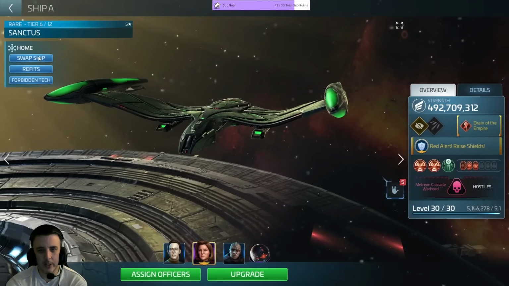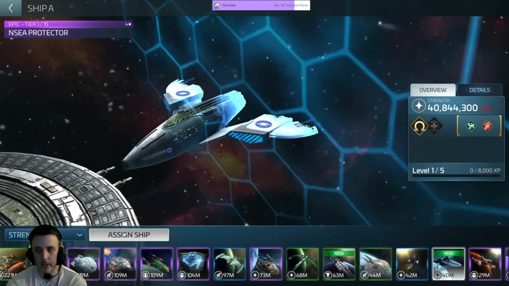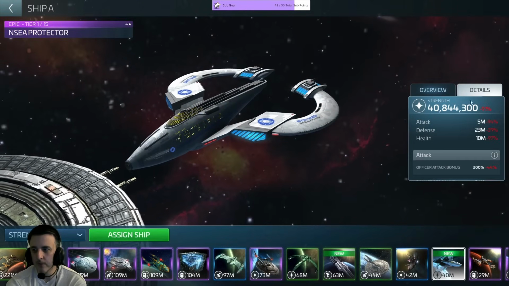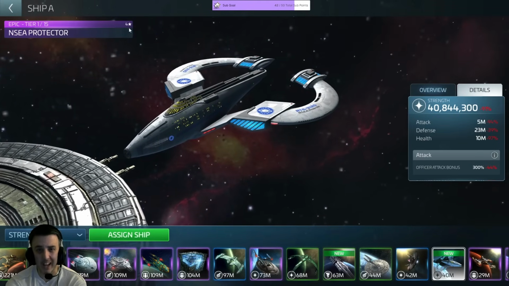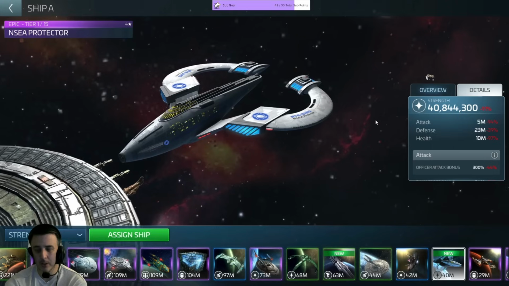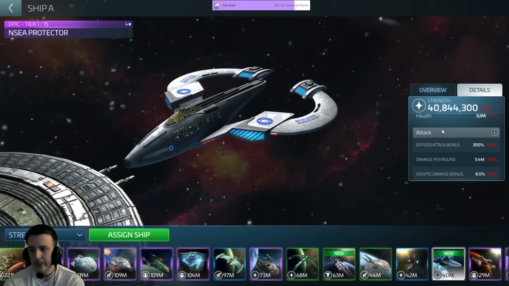So let's see what we can do here. First things first. Let's go find our ship. NSEA Protector. So we're starting off. This is an Explorer. This is a G4 Epic. It's a hybrid ship. It's got 15 tiers to it, so it's going to cross over into G5 material somewhere along the way, probably around tier 7, tier 8.